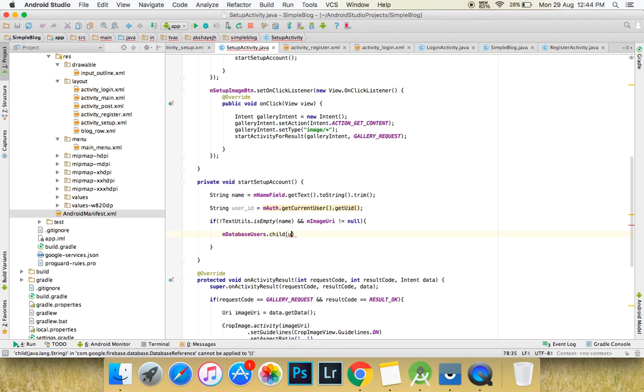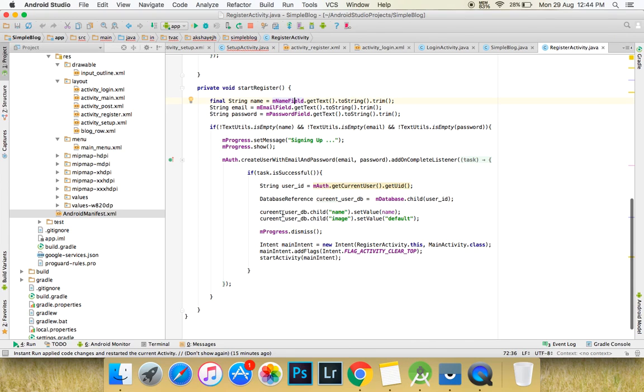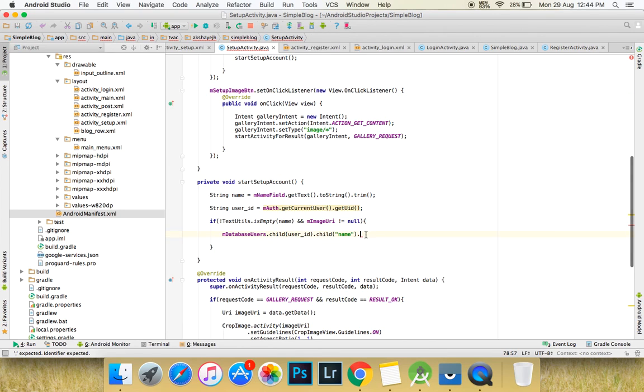So the child is going to be user ID dot child again, and this child is going to be name field. If you remember from our register activity, that's how we created it over here, with name, set value, and image to default. So here for name, we're gonna set it to the name that we have just set value.